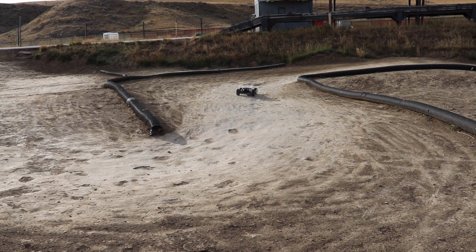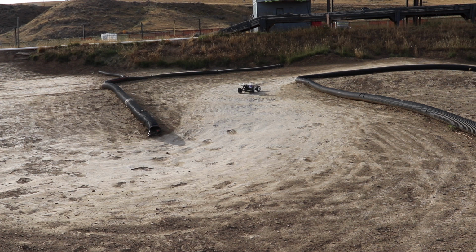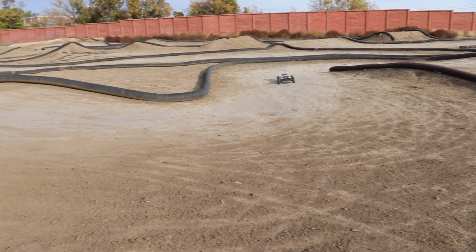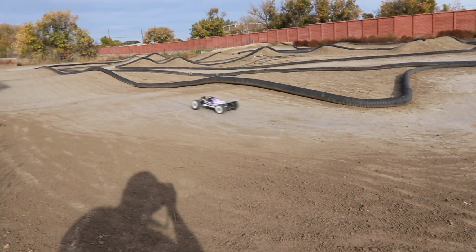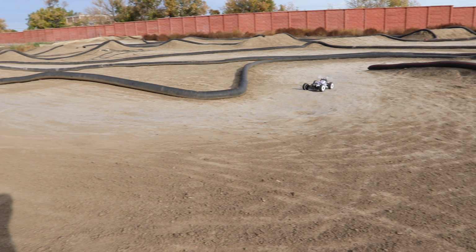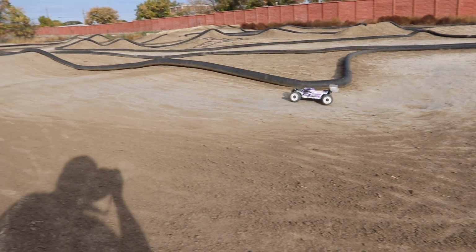So I'm going to get on the brakes really hard, and then the next corner I'm going to want to be tight because there's a hole there that, depending on the time of day, it might show a shadow or not, but I have to again remember lap to lap it's there, even if I can't see it necessarily at the time I'm going through it. And then because my car missed that hole, I'm going to be able to get on the gas again harder coming out of the corner and have more control in the next section with those rolling jumps.